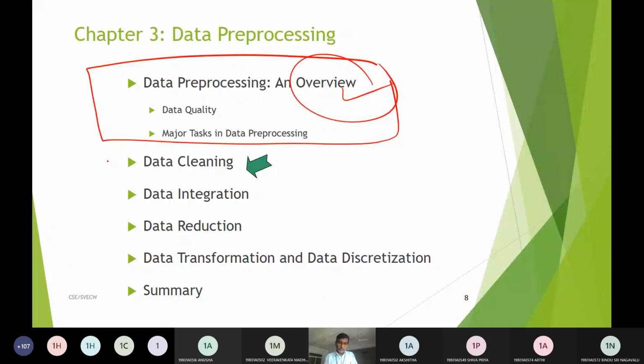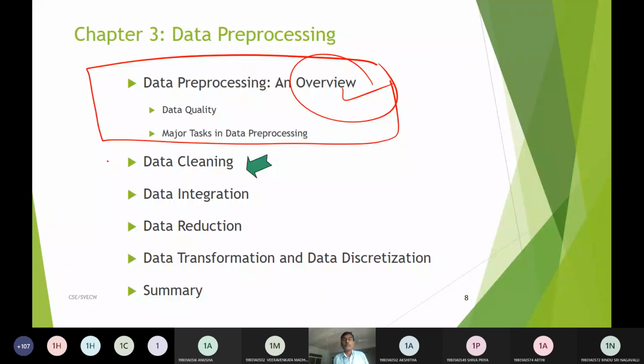This noisy data pushes us toward what is called an outlier. Here is an example: salary, where they have input minus 10. Minus 10 is wrong. You could put 10, which would be correct. But minus 10 is going to lead to an error. Next, the third one is inconsistent data.